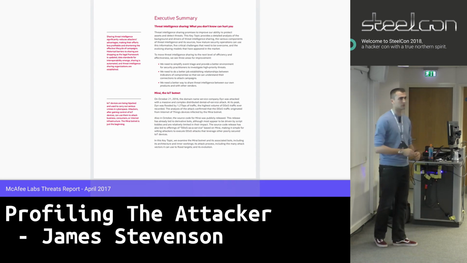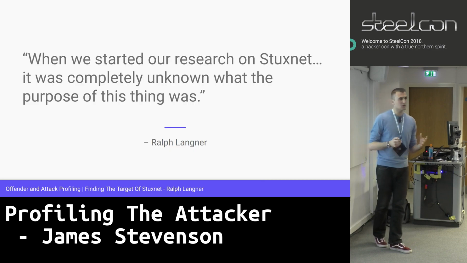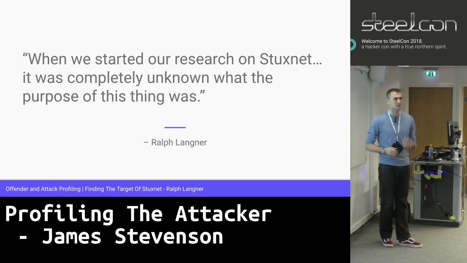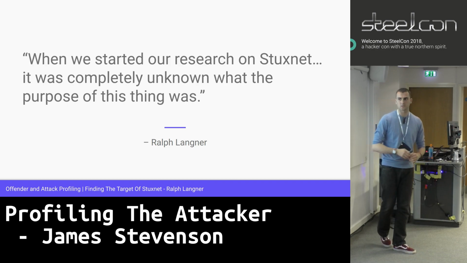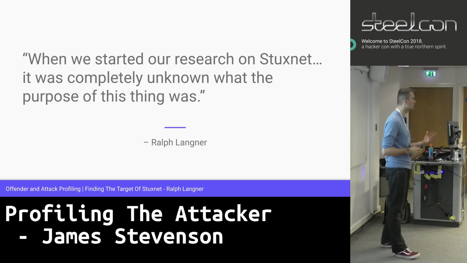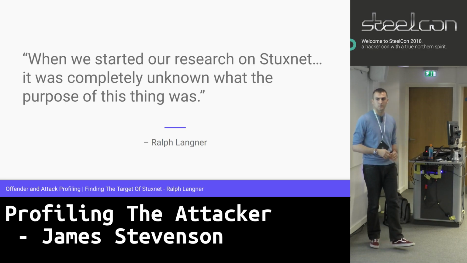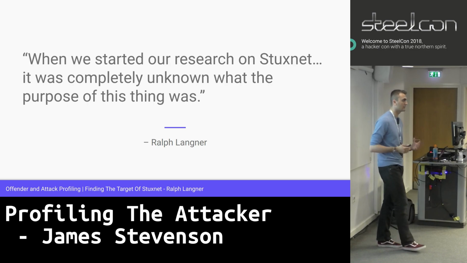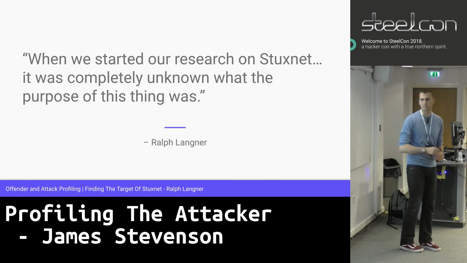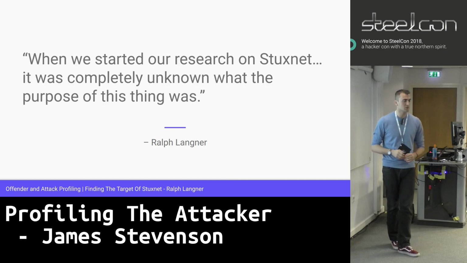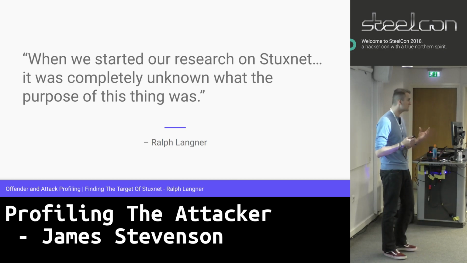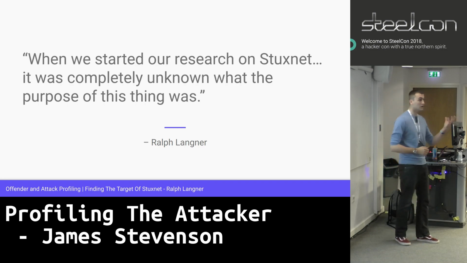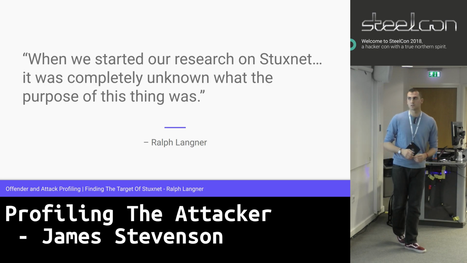But where else can we use offender profiling? If we cast our minds back to 2011, right, the Stuxnet worm is super prominent. It targets PLCs, so programmable logic controllers, and it reportedly damaged one fifth of Iran's nuclear capability. But actually, if we cast our minds even further back, we knew very little about Stuxnet. And Ralph Langner says it best, who's an industrial control systems security consultant. He says, well, yeah, at the time, we knew very little about Stuxnet. We didn't know who it was targeting. We didn't know who made it.